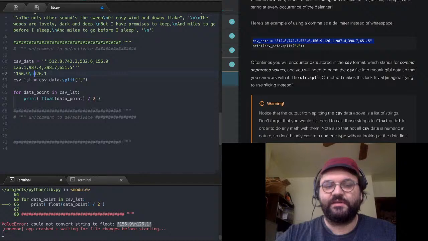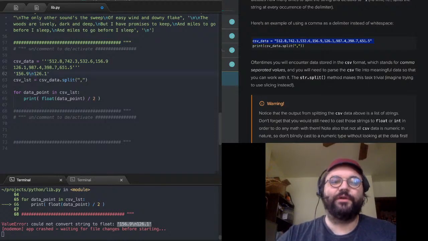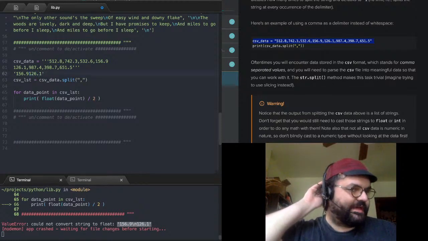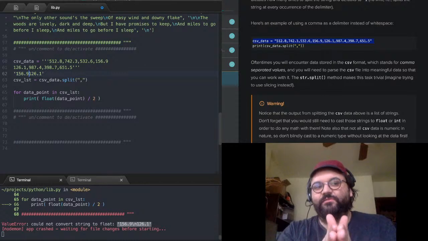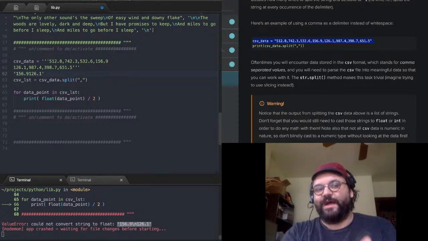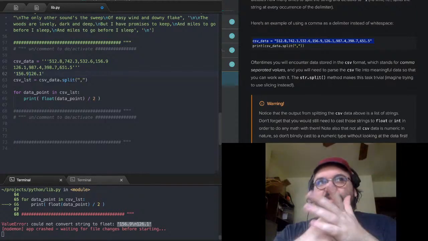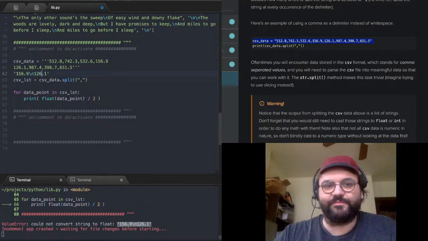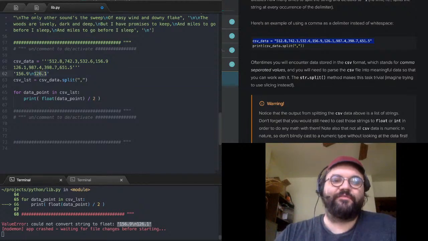It's because what does it mean for there to be 2 dots in a float? You could conceivably think that maybe it would ignore that space, but it doesn't delimit the 2 values, right? A float doesn't have 2 dots in it. That's not something that a float in Python can handle, or any language that I'm aware of.